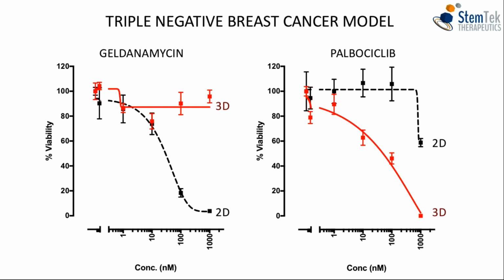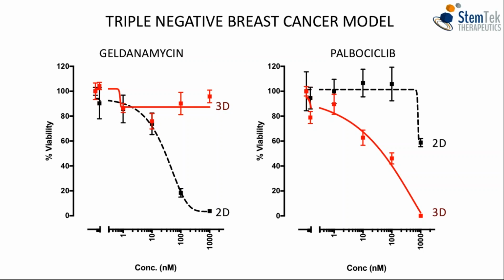This slide shows some data comparing the effect of several compounds in a triple-negative breast cancer model. As you can see on the left, an example is geldanamycin, a compound that interacts with HSP90. The profile of the compound in 2D was very beautiful. You would see this profile and immediately choose this compound as a potential candidate. However, if you did the same experiments using 3D systems, you would see that it didn't have any effect. Actually, if you follow the clinical development of geldanamycin, it failed in clinical trials.